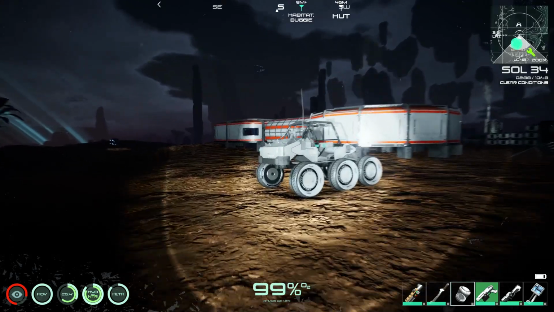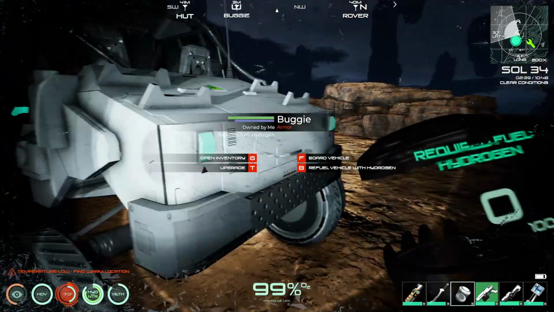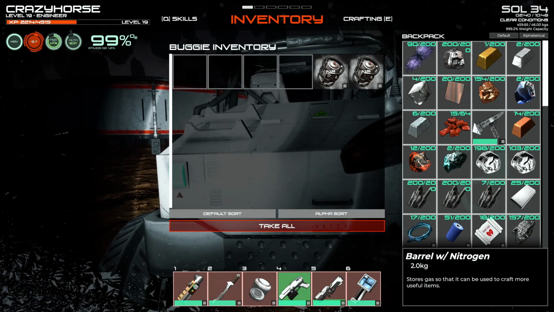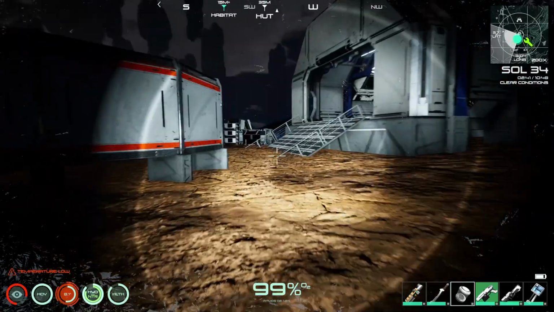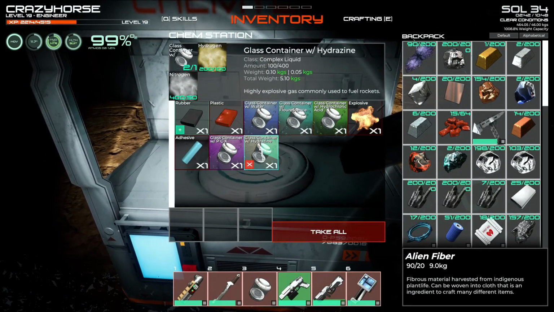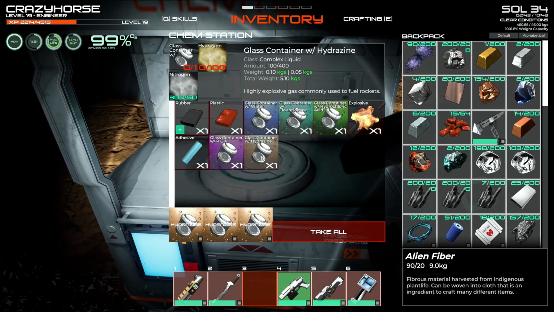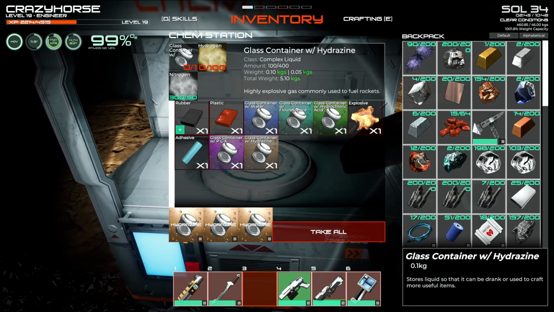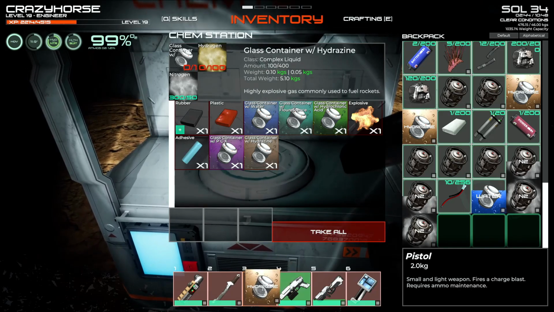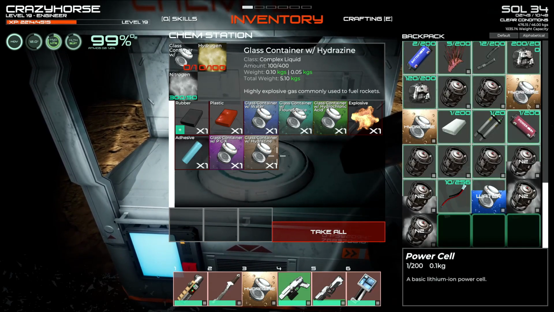But we have a ton more of nitrogen and hydrogen over here. Oops. Whoops. Jeez. Okay, so let's move these over into the inventory and see if it will let us make some more. Where the hell did it put all the rest of it at? Oh, there it is. Move these down.